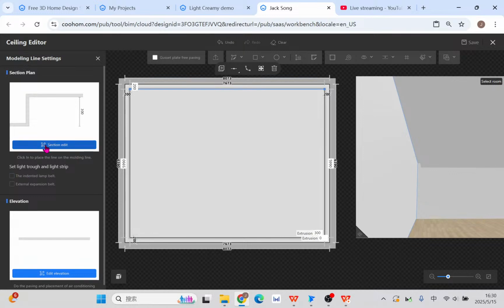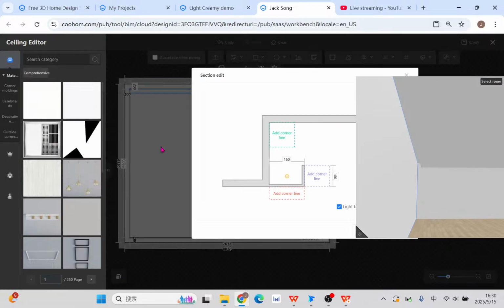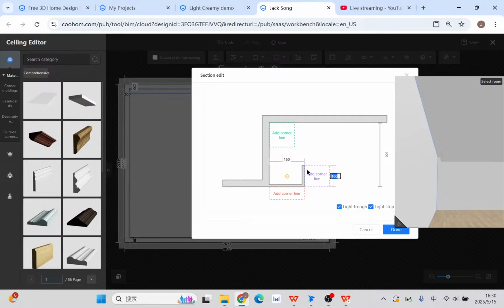You can set intent, and also lights. Session edit this time, control. Don't make it too high, because here you see the position you need to put is very low. If it is too high, sometimes the lights are hidden away, which looks not so good. So you can control, for example, to only 60. This one you don't have to change, or if you want, you can change to around 120 or even 100 minimum. And then you can put it like this.